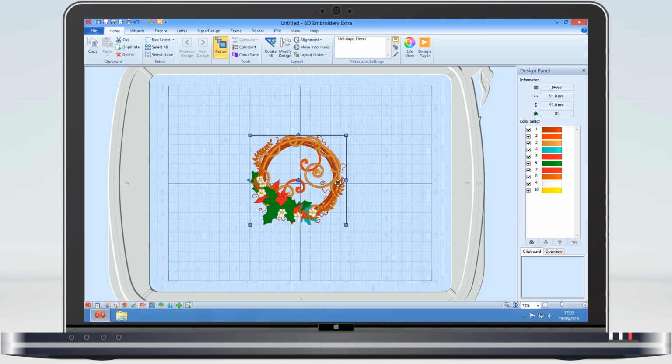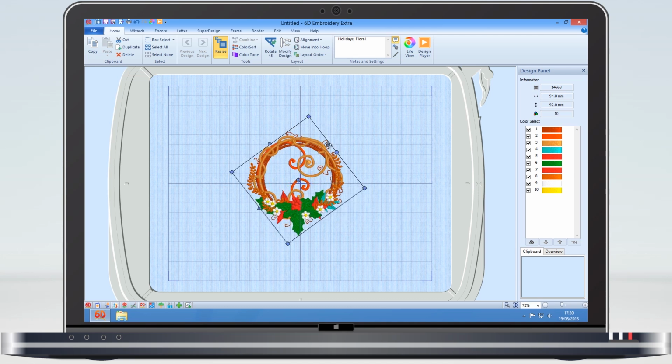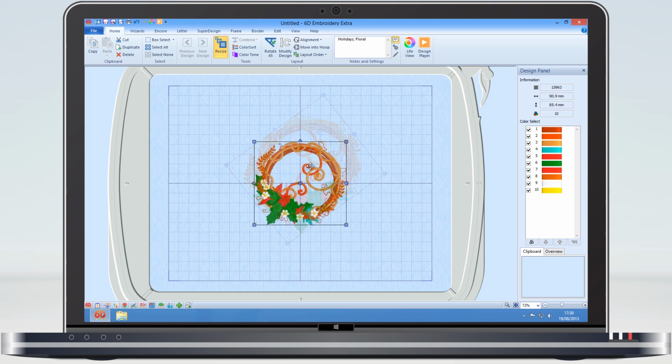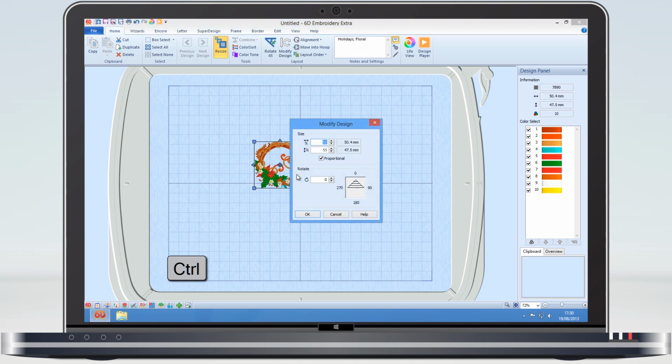That can be seen better if we rotate the design, and then resize. You can see it is the opposite side that remains in the same position. We can of course constrain the resize to do a proportional resize by pressing and holding the Control key before you click the corner handles. Now if I do a right click and look at the properties, we can see that the percentage for the height and width are the same.